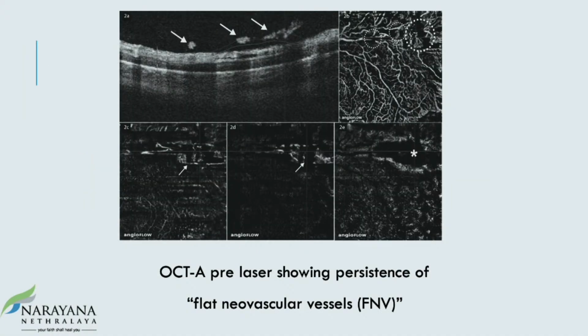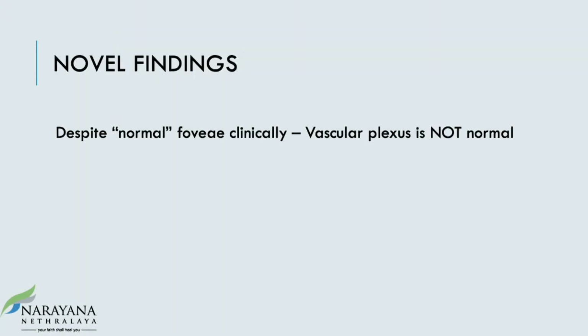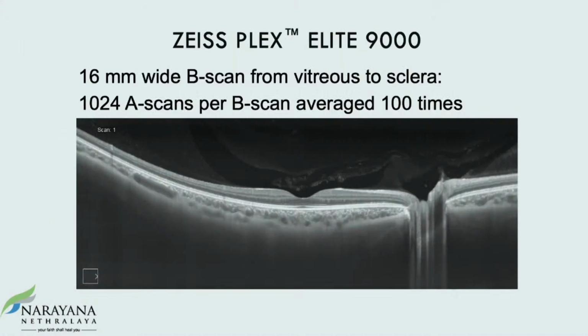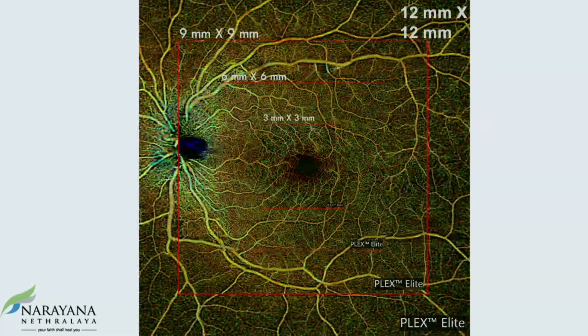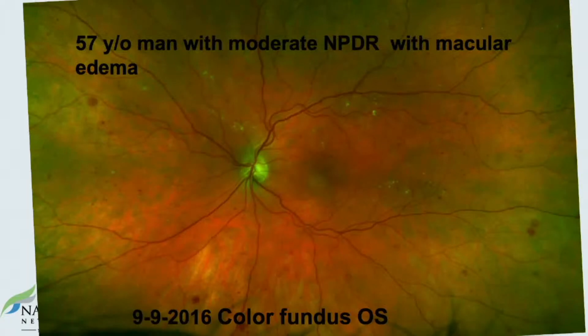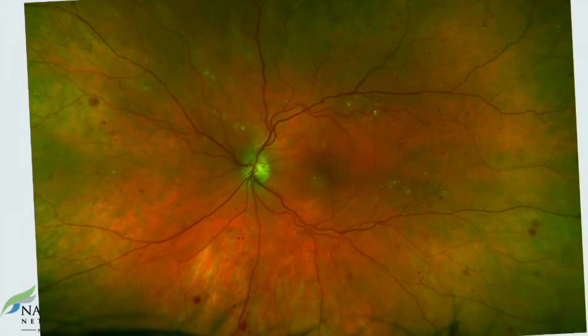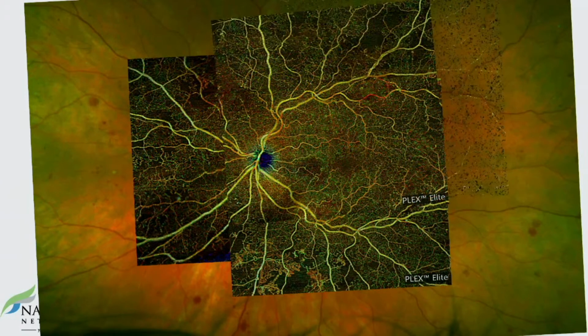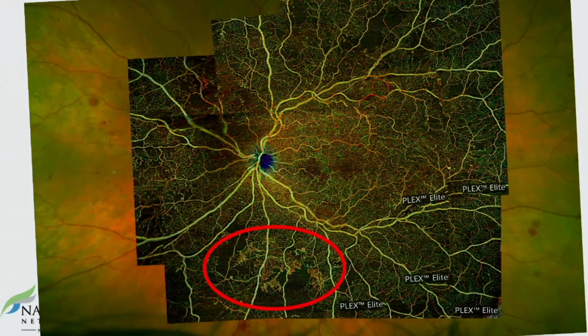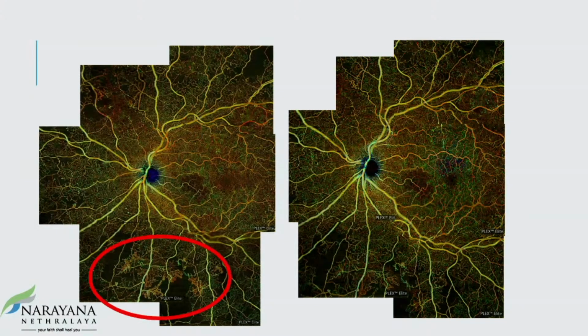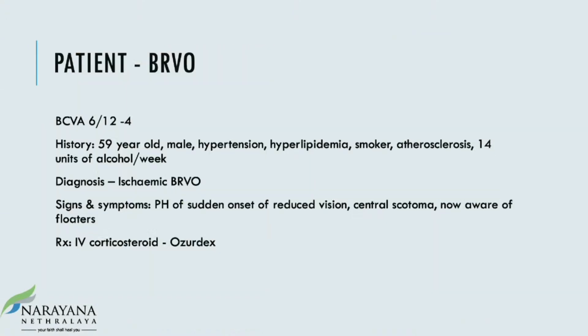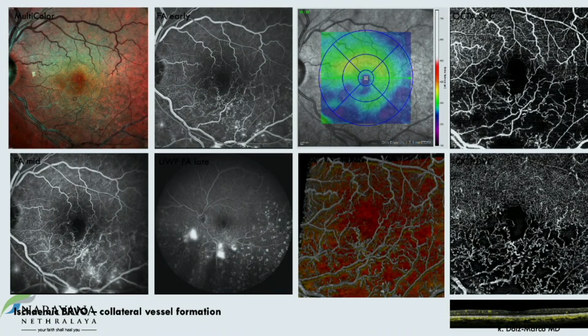We have done OCTA even in a patient with ROP, a small baby, and we were able to show how the neovascularization actually goes into the deeper layers here. So this is the Plex Elite. I'm just going to show you images of this. Is a moderate NPDR suspected patient, and when you do a montage of the Plex Elite, you can actually see neovascularization there and non-perfusion without even doing a dye-based angiography. So this is pre and post injection actually in this particular patient, where you can actually see regression of the neovascularization. So these are my last two slides.